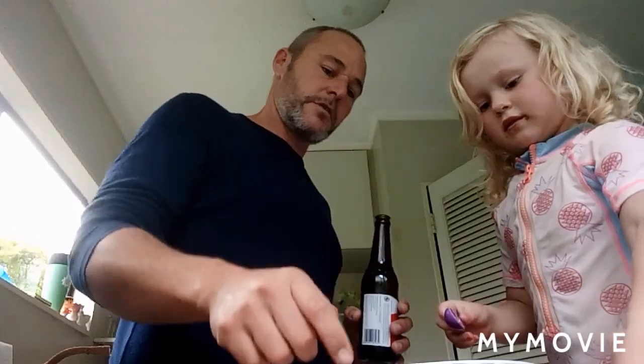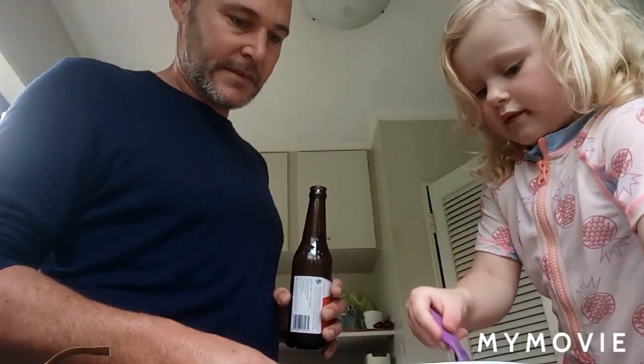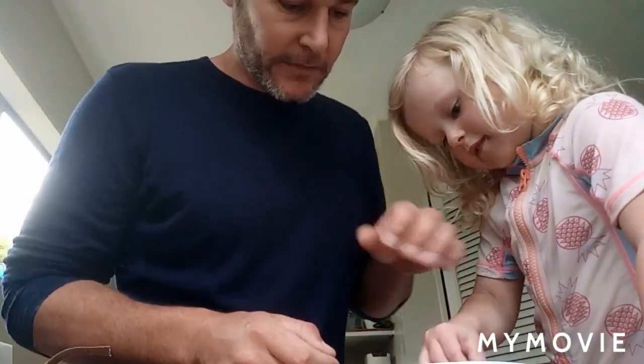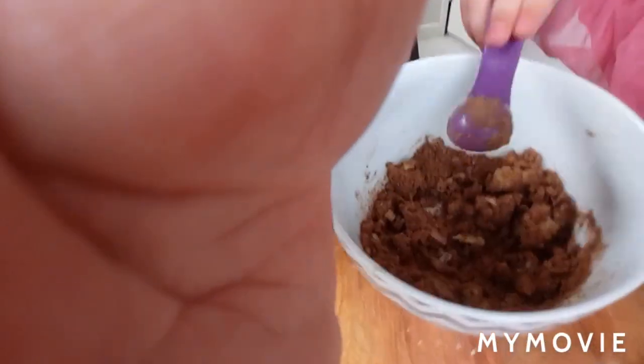I feel a bit like Jamie Oliver. That's our curry paste really. Give it a test. Just looks like a bunch of powder with some garlic and ginger in there. Okay, we're going to smash that into the fry pan — maybe more butter, maybe more oil — and fry it off for a bit to cook the spice.